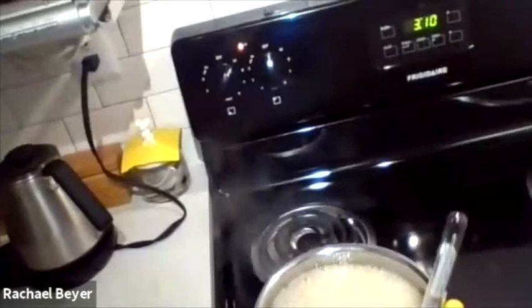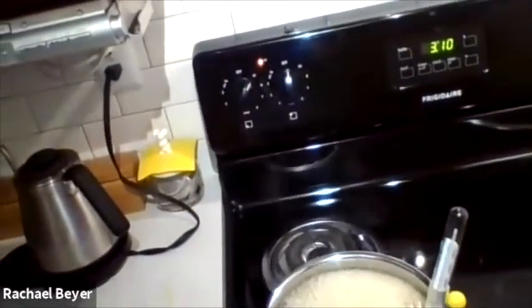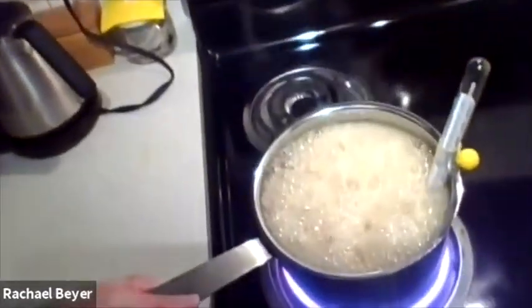You do not want to stir while you're doing this. If you've ever made caramel before, or you ever watched the Great British Baking Show, we know the rule of thumb is to not touch caramel until it's completely caramelized. You get that crystallization in the sugar. So let me bring you over to show you what that's currently looking like. I'm just going to lift that up just a little bit from the heat.